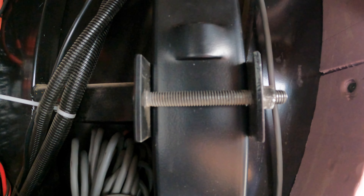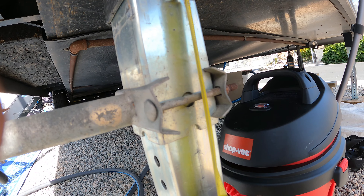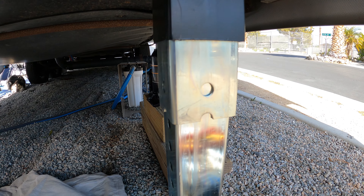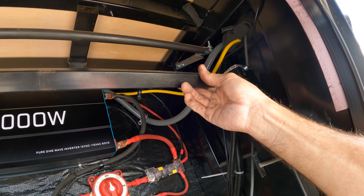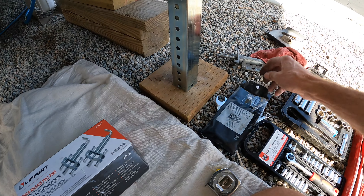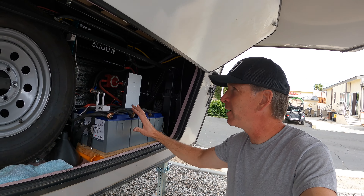The bracket nut should be torqued down between 10 and 18 foot pounds, and you shouldn't have less than two and three-eighths inches between the inside of the bracket flanges. Now we're going to make sure both jacks are the same height — this one is already down a bit at four and an eighth, so we'll just turn this and bring it down until it's at four and an eighth as well. I also bought some new quick release pins for both legs as the old ones are in pretty bad shape. That sounds better!